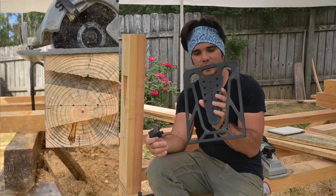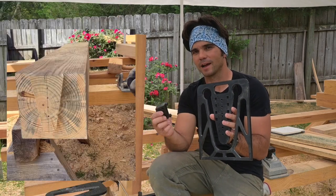This guy creates tenons that are 6 1/4 inches tall and about 3 1/2 inches wide.